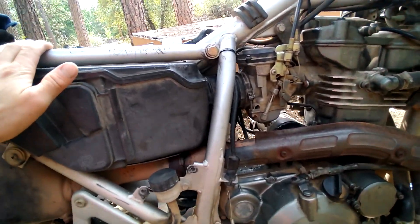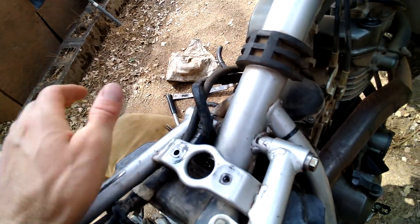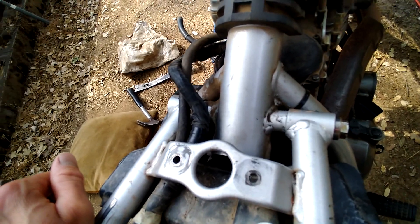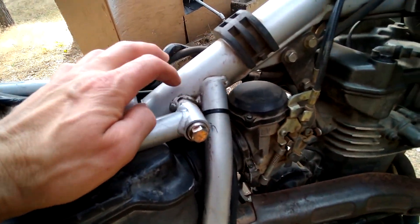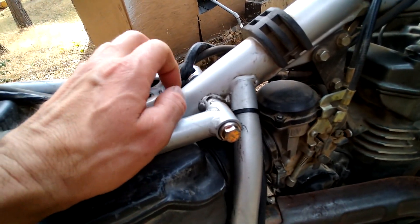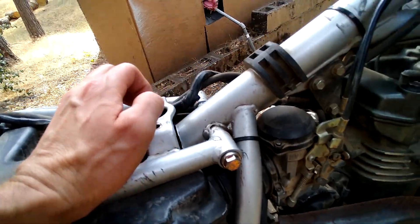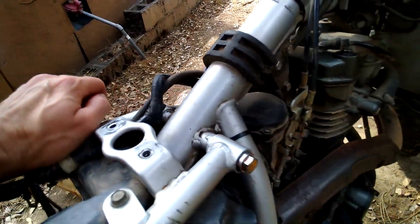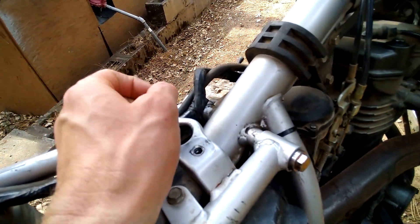I opted to replace this with a through bolt — a six-inch through bolt. It was a difficult job because the bolts were in there and I couldn't get them out, so I just drilled right through. I did a pilot hole on one side, then came in from the other side, going back and forth. I got a three-eighths inch grade eight bolt from the auto store.